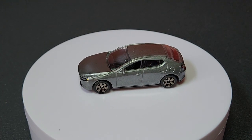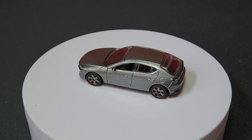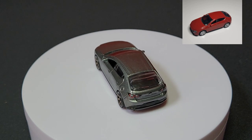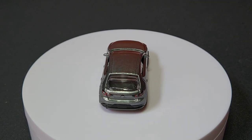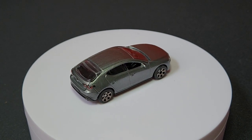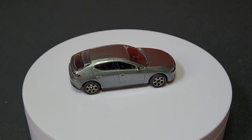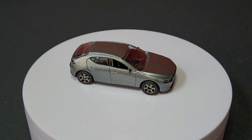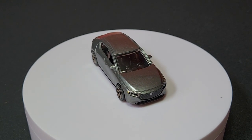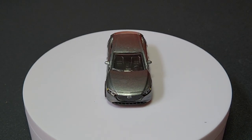Like I said, this guy debuted in a dark red chrome print on the six spokes, the small six spokes. It wasn't good looking. It just wasn't. I really wanted to like it a lot, and I think a lot of other people wanted to like it a lot, but it wasn't a good model. It's also in the Japanese Origins, which you can get at Walmart in that six car set. It's the exact same version as the first edition.